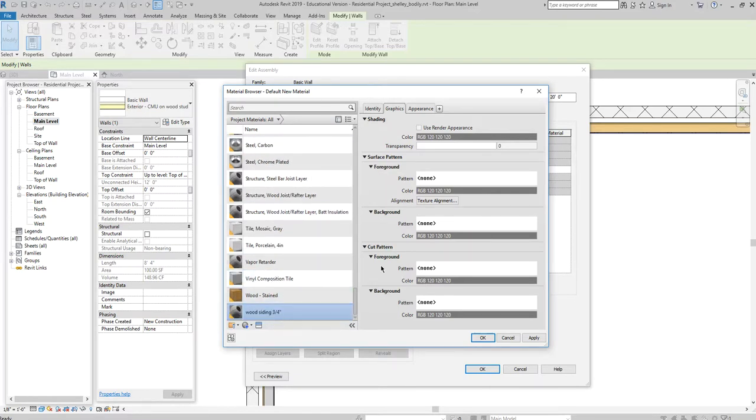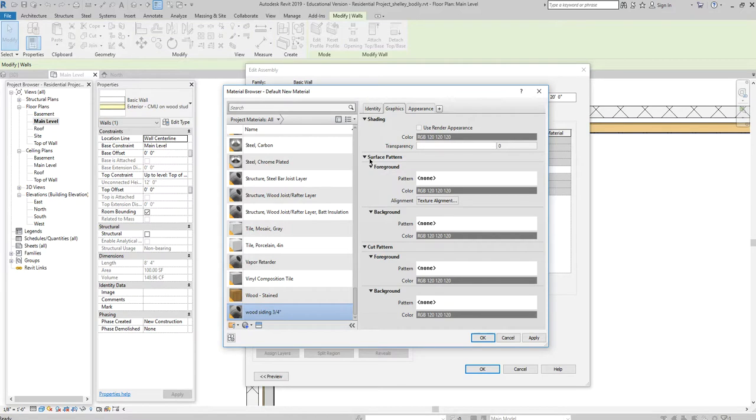Now, with this wood siding, any other further definition for us would just really be, what does the pattern of it look like, you know, on my elevation? So you'll see we have things like surface patterns, a cut pattern, what does it look like in floor plan view? So I can further define the aesthetic nature of it, but I don't need to go into what the material is made of, right?